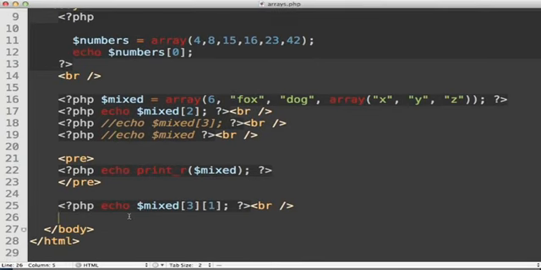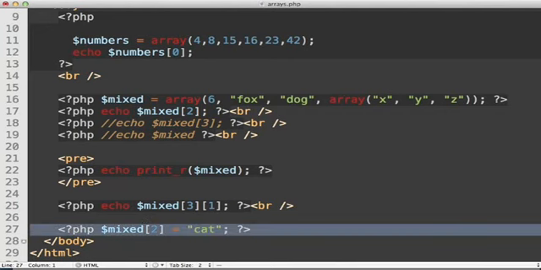Now, what about adding things to our array, right? We were able to pull things out of the array, but we want to be able to assign values into it. We don't want to have to redefine the whole array each time. We can put things into pockets by simply saying mixed, and we'll say at position 2 equals cat. That's it. That's all there is to it. We just say, all right, at position 2, set this value. Put that in there. It's just the simple assignment operator.